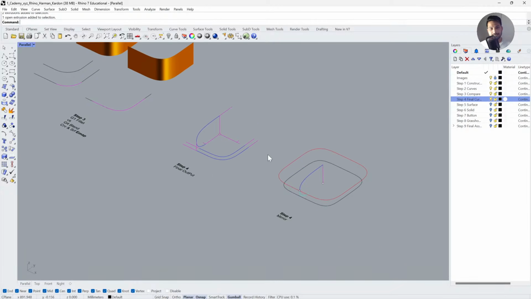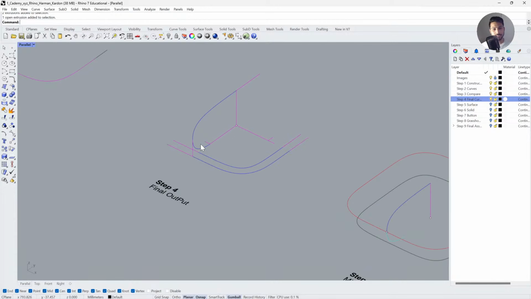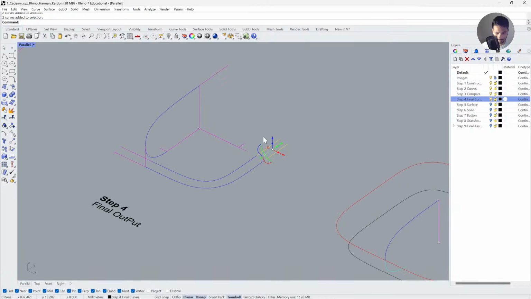Alright, so let's go to the next layer, which is basically mirroring these curves. Let me get rid of all of these curves just to show you the next steps. You would mirror this from here using the shift key, and these two from here using the shift key.